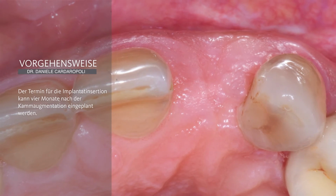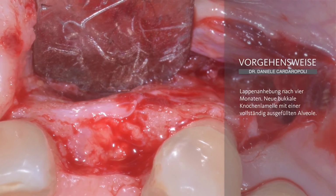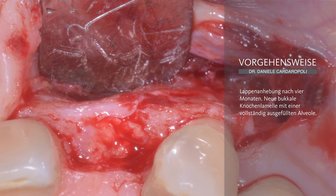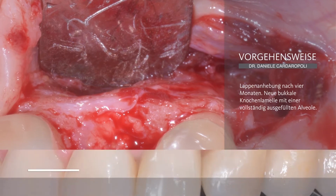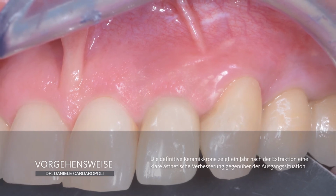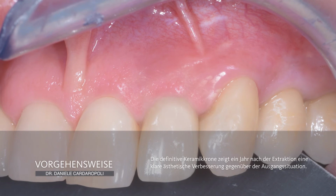After 4 months, at the reopening, we can see a complete bone filling of the previous socket with the reestablishment of the buccal bone plate. This will lead to the insertion of a prosthetically guided implant with a final ceramic crown that shows an aesthetic improvement when compared to the baseline.